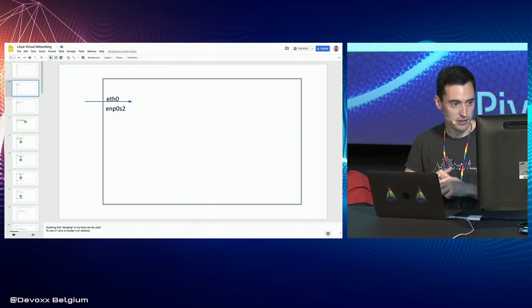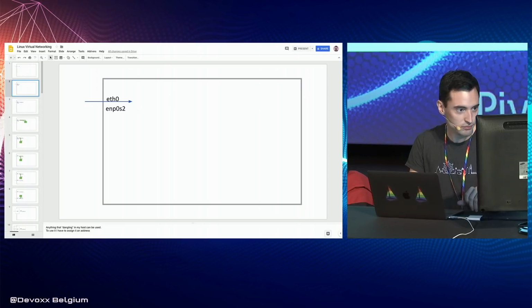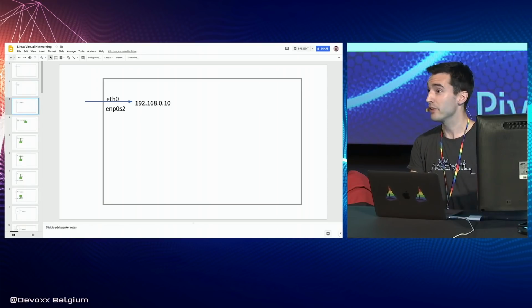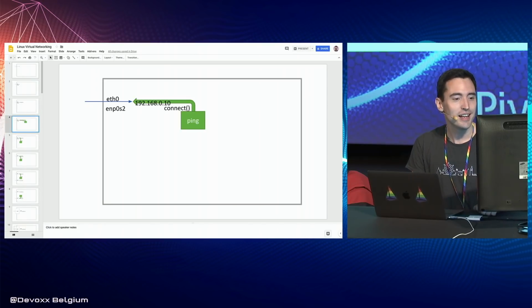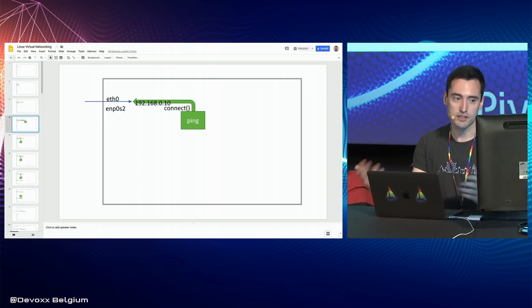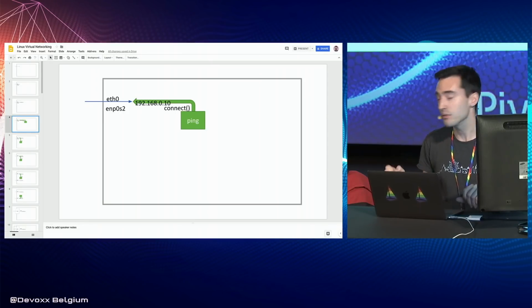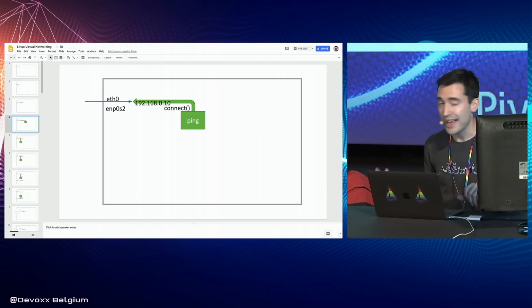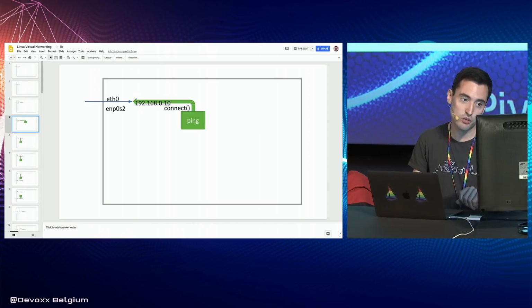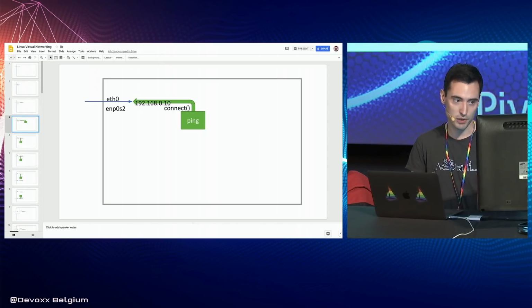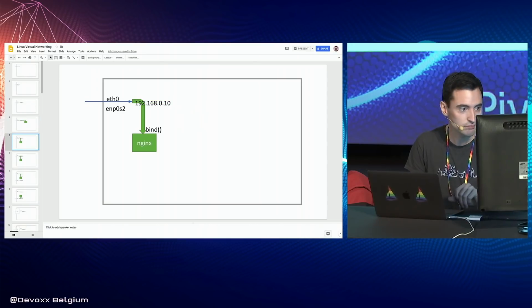Right, so this is a network interface. It used to be called ETH0. It would now get some name based on its bus position, right? We can give it an IP address. That's good. We can then use that IP address. We can use the system call connect to let something like ping connect out of our system and go ping Google, and then the source address on those packets will be 192.168.0.10. So far, so CS 101.